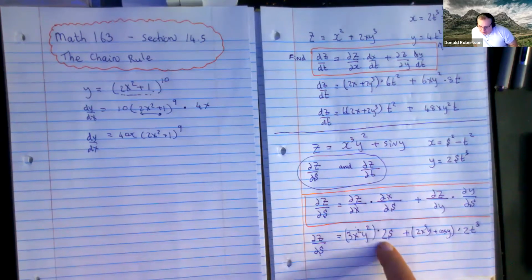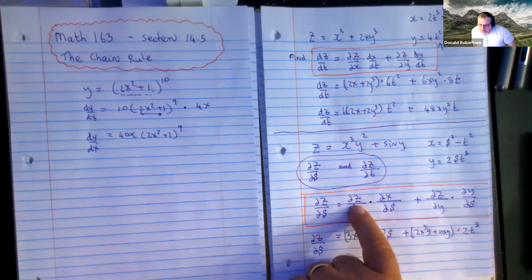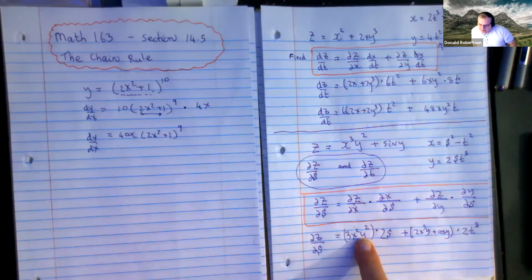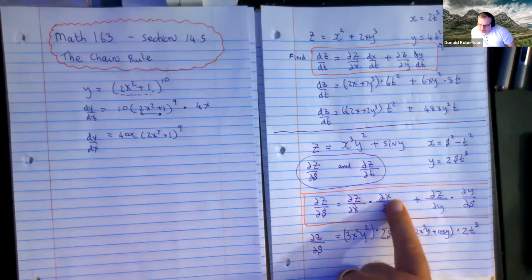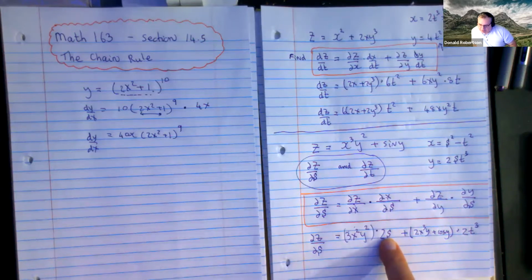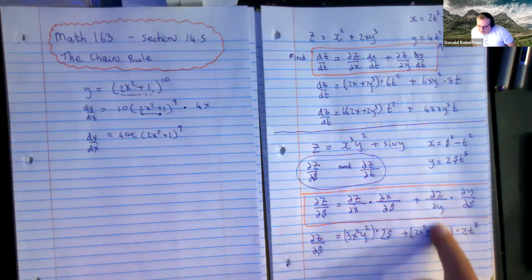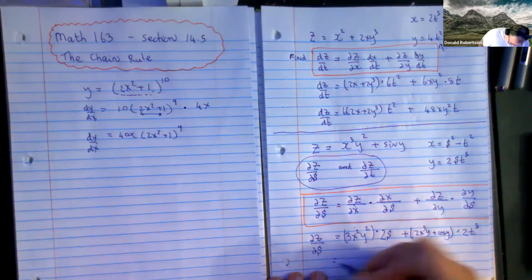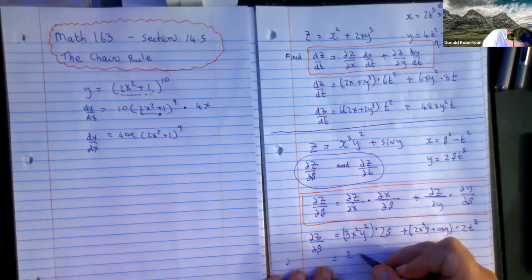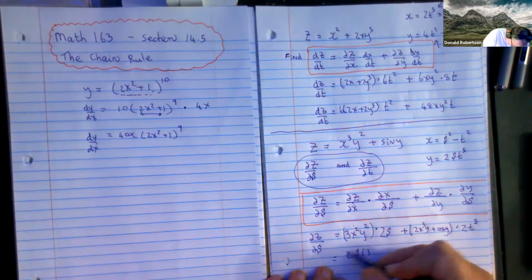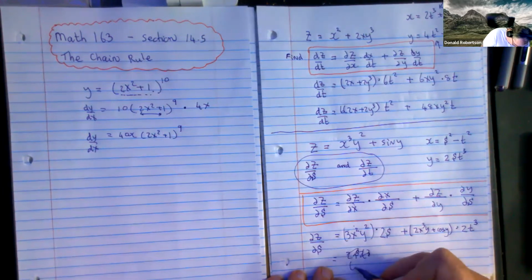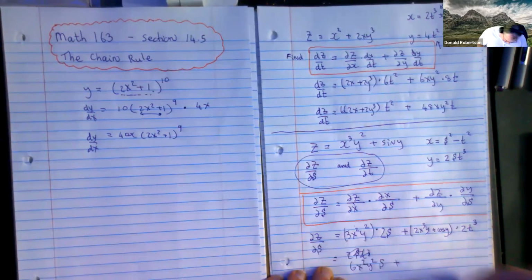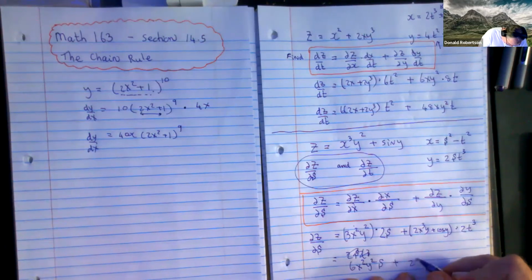Are you comfortable about where these 4 bits come from when you see the formula that I'm using above? This bit is the derivative of z with respect to x. This bit here is the derivative of x with respect to s. This is the y bit. This is dy by ds. Now, all I'm going to do now is tidy it up. Not that there's really much to tidy up. Well, there is, I just noticed. Those two can multiply and get me 6. And there's really not much I can do with that one.